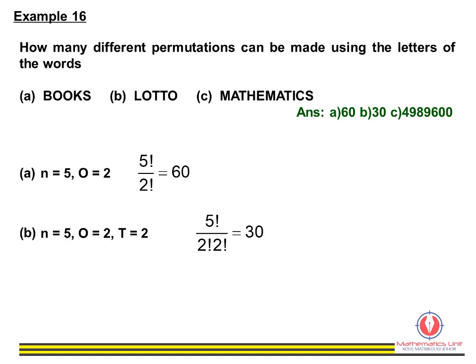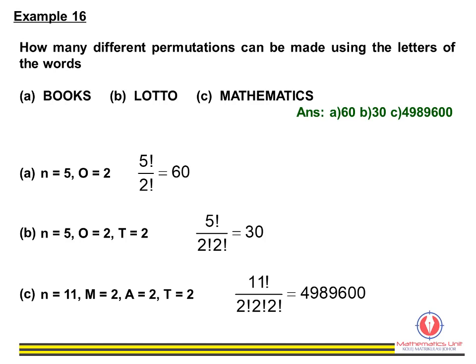Solution for B. The number of letters in the word lotto is also 5. So, n is equal to 5. There are 2 identical O, and 2 identical T. So the permutations of 5 letters, with 2 identical O and 2 identical T, are 5 factorial divided by 2 factorial times 2 factorial, equals 30.